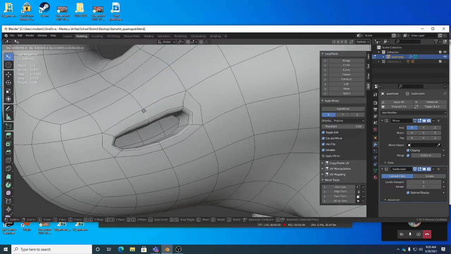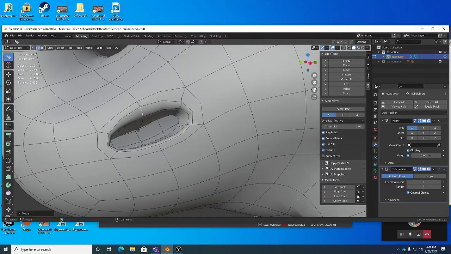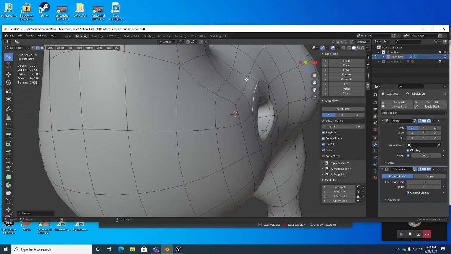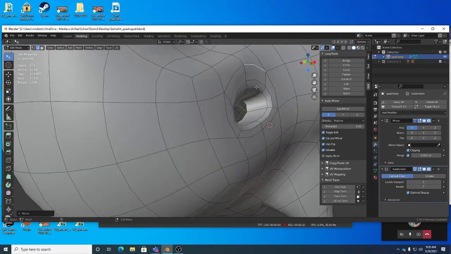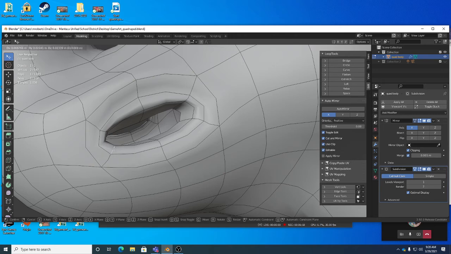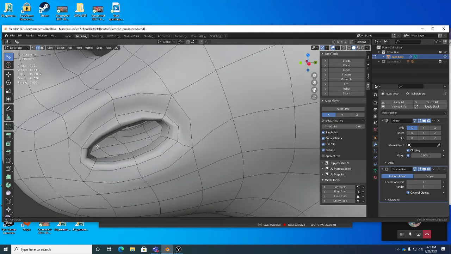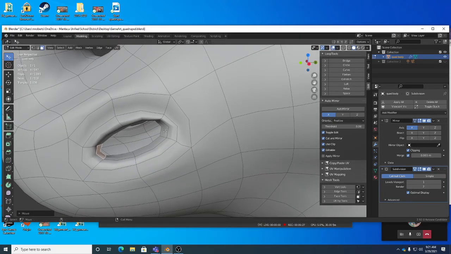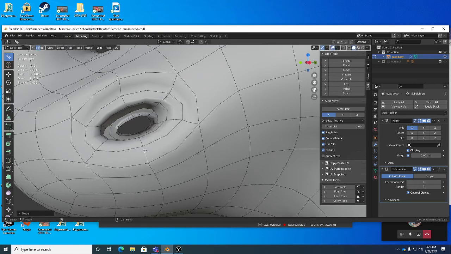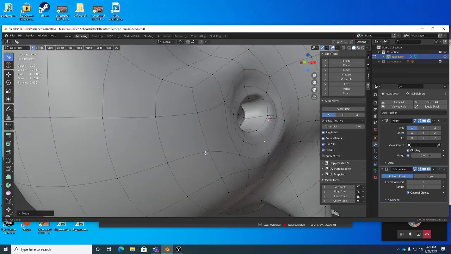Probably go to 2 for edges. And you see I can actually come in here and start to shape this form a lot better, right? So I can start to come in here and really develop a little bit more of the eyebrow ridge here, right? So this inset and extrusion is going to give you your core starting point for your geometry. But as you can see, we do have to come in here and do some shaping to it. You're always going to have to shape, right? Remember, your tweak tool makes this a lot faster and easier, right? You can just left-click drag to move stuff. And then it's just switching between your selection types, like 2 for edges, 1 for vertices, right?